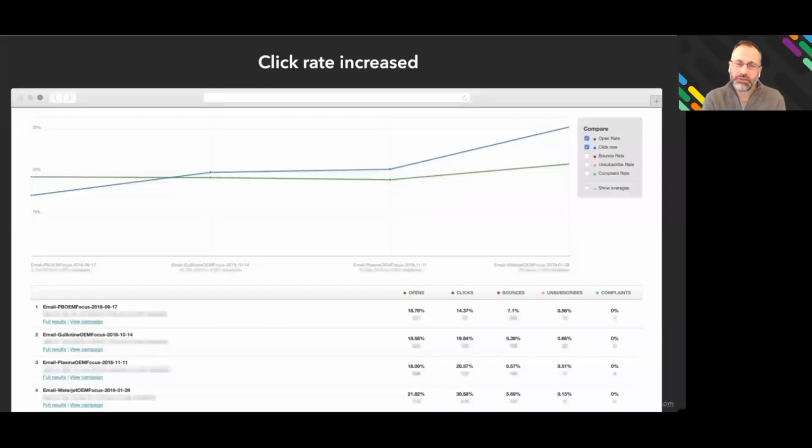And here's a little graph to show the click rate increasing over time over a number of different campaigns. And you can see, starting on the left-hand side, if we look at the blue line, we can see that it started, let's say about 13%, 14%. And 14% is the same as what I quoted earlier. And it rose all the way through to 30% on the right-hand side. We can see that we did that over a number of iterations.